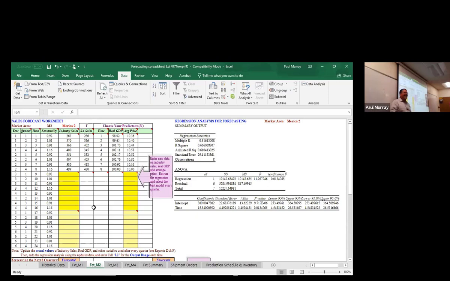No, it's right. Okay, so you have to run the 4 regression models for each of the 4 regions, and you have to do that every time you make a decision, because it's not necessarily going to stay the same from quarter to quarter. One model might work better this time, and a different model might work better the next time. So each time you do it, you have to run all these regression models. And you get pretty quick with it. Just don't be careless with it, because you can get bad information if you don't run them correctly.